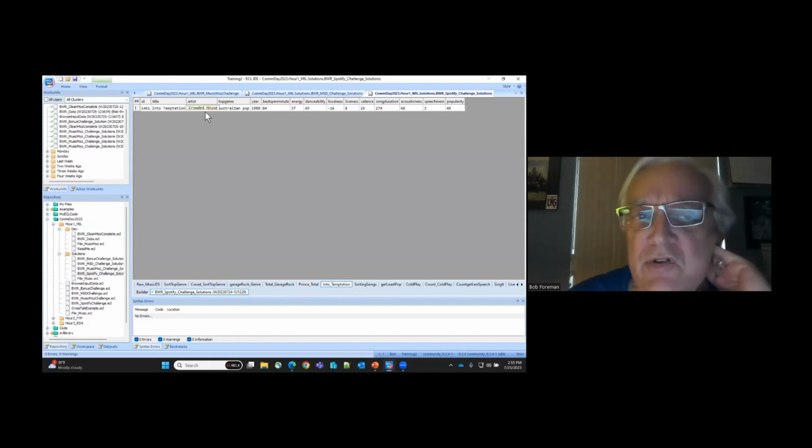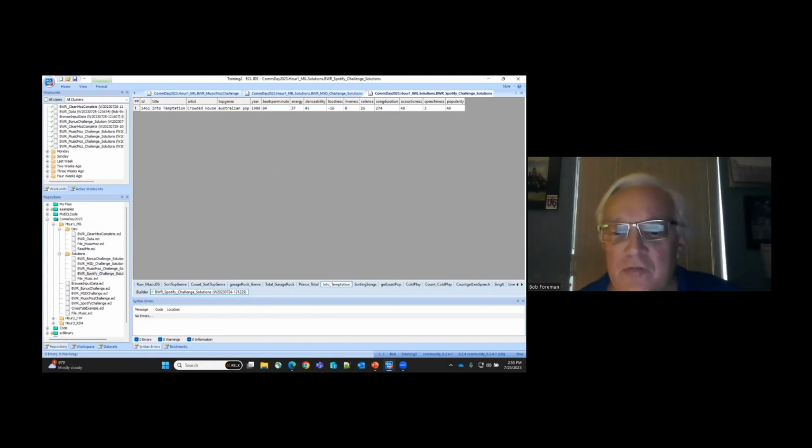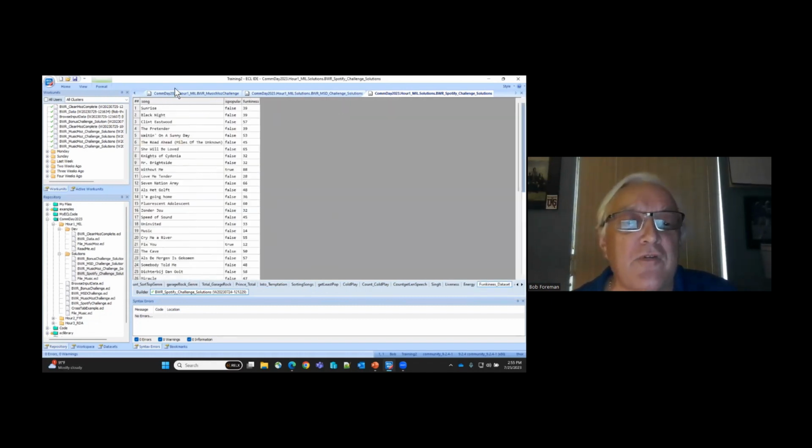Into Temptation in the 2001, there's Crowded House. Remember, the other 2 that were in the million song data set were excluded from this top 2000. Where's that funkiness one at the end here? So there's funkiness. There's a song called Sunrise that had a funky level of 39. There's a song called Clint Eastwood that had a funky level of 57. Here's one called Without Me that was 88. I probably should have added the artist to this, but I was just challenging them to create a new field that was combining 2 other fields together. I think I'll probably revise this in the next breakout to include the artist name.